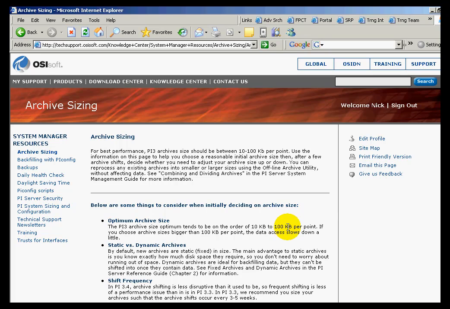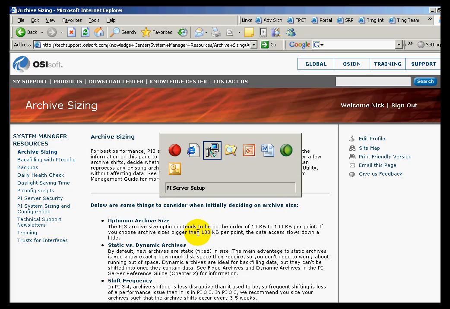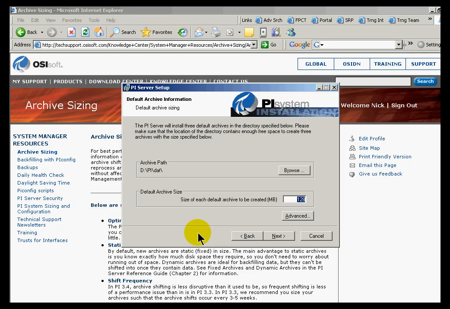Boy, that's a huge range. So really your mileage will vary tremendously, or I guess your performance will vary tremendously depending on the type of data compression you're doing. So we don't think it's a good idea to come up with hard and fast rules of thumb for archive sizing. Just suffice it to say the system is flexible enough that if you do have unusual needs, we can accommodate that with sizing. Now, the one rule is don't make these too big. That will slow them down slightly, but the rule is 10 to 100 kilobytes per 1 pi tag.